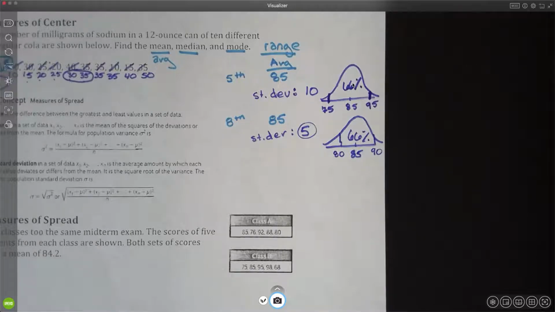I like to have consistency. I like to have everybody kind of in the middle about the same, right? Everybody's on the same page. I like it when that happens, okay? So a small standard deviation is going to keep all of the numbers really kind of tight together. A big number for standard deviation is going to mean all your data is kind of spread apart. So standard deviation and range kind of go together, right?